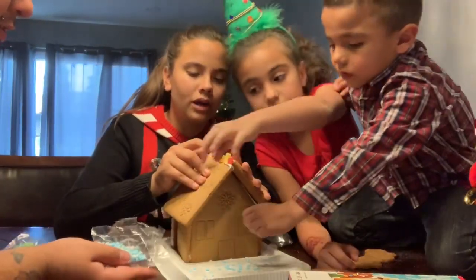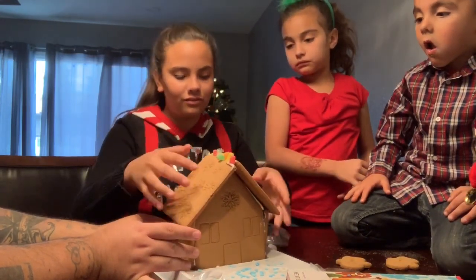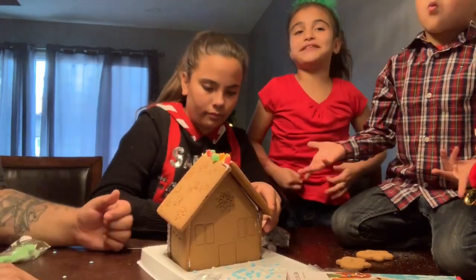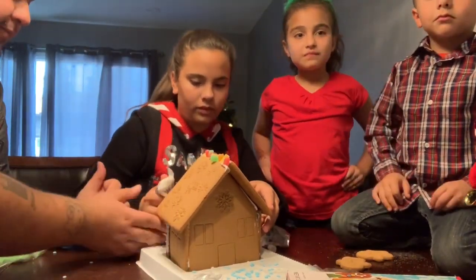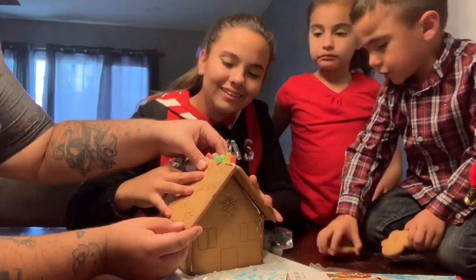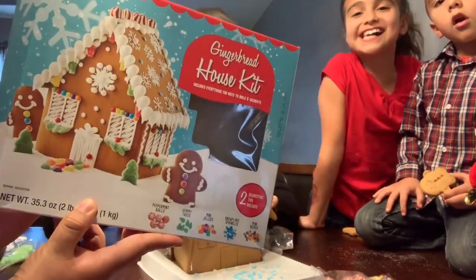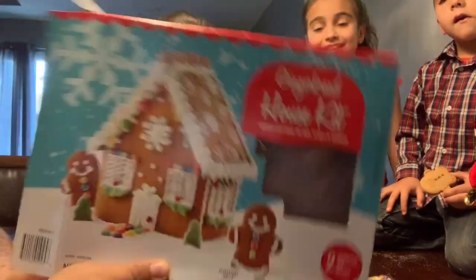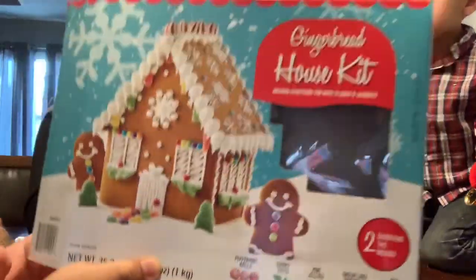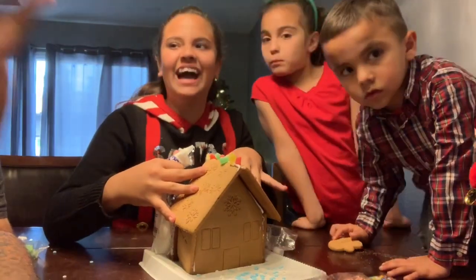I can do it. So how long have you made them again? I thought these were supposed to be kid friendly. I know. These look very hard. It always happens. Every year? Yeah. Oh, see? This is false advertising. Does this look anything like this? Oh my god. I want my money back. And where the hell be these gingerbreads? Right there.